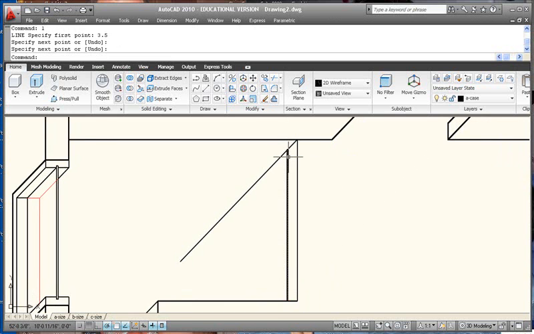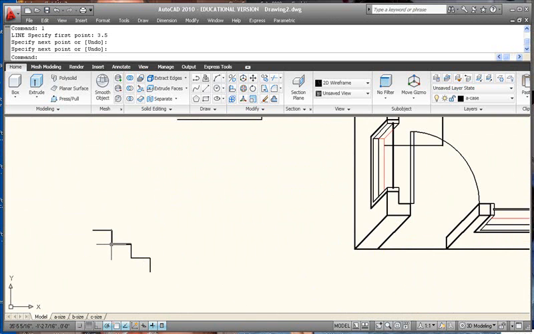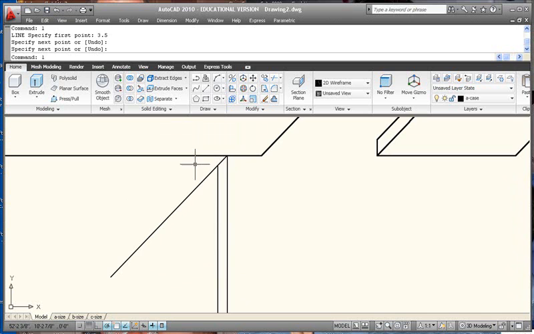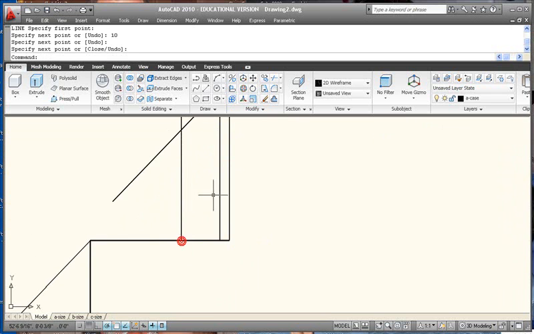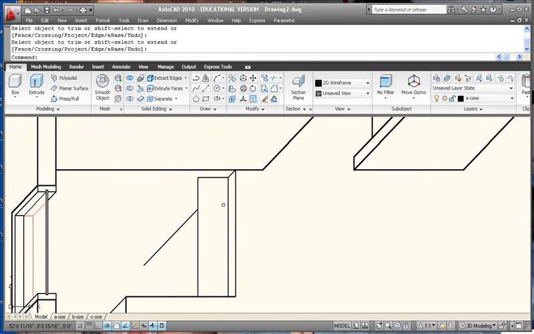Now that's the back edge of the tread. So that point right there is this point right here that we're at. Now I want to go forward from this line 10 inches because we can see the full width of the steps in plan. It's the depth that gets changed to half of whatever it is. So we can trim this line so we don't see any more of that line going down.